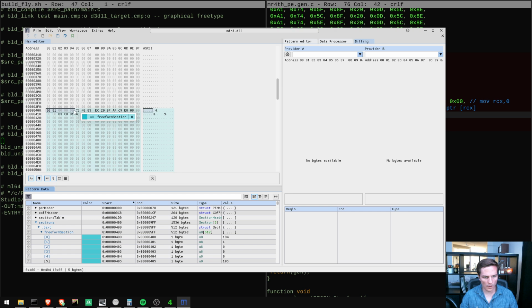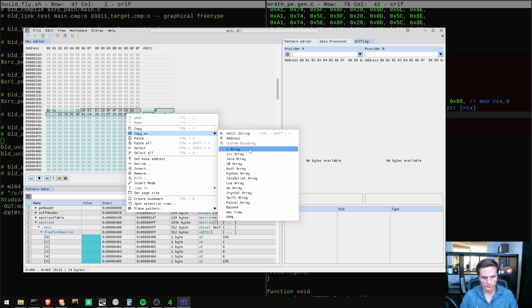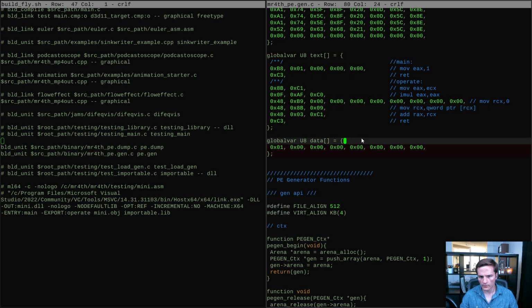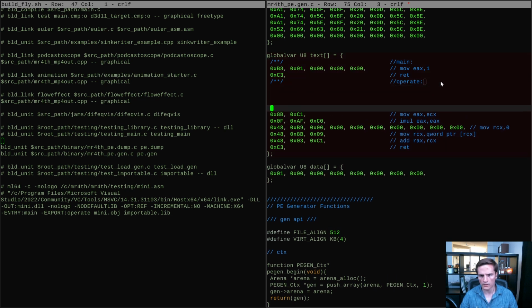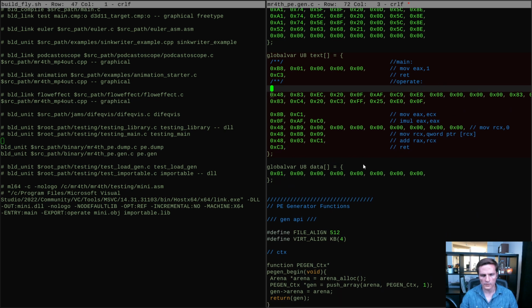So there's return 1. And here is our new bytecode. So we got to figure these out piece by piece.